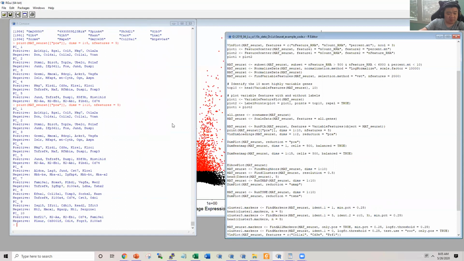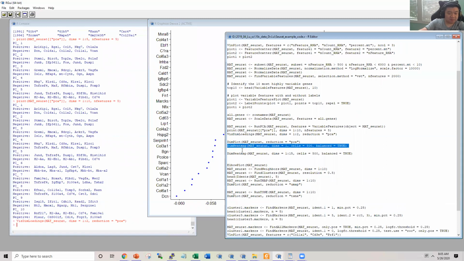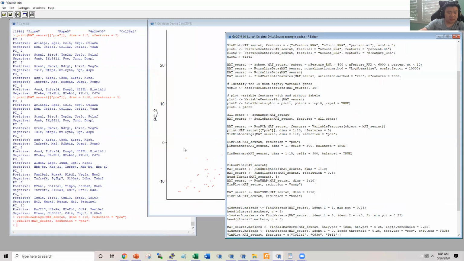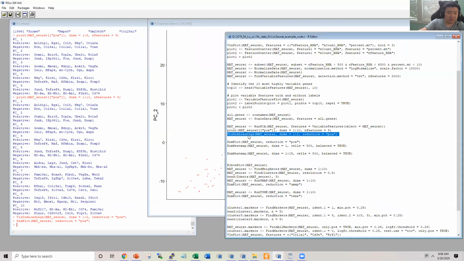We can also do it for the 10 PCs, and this plot shows a general plot that can be made by Seurat to show the top genes associated with each PC. And we can also use this DimPlot to show PC1 and PC2, where each point is one cell. This is just like an MDS plot or PCA plot.